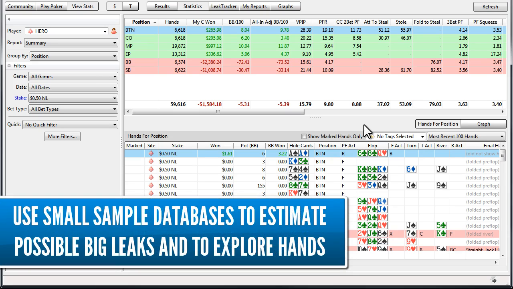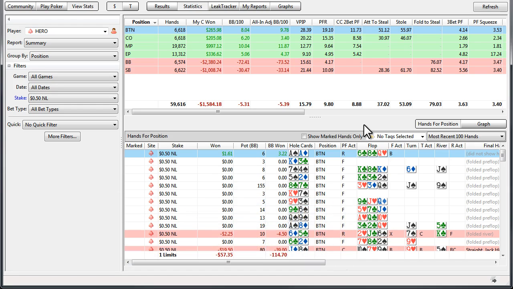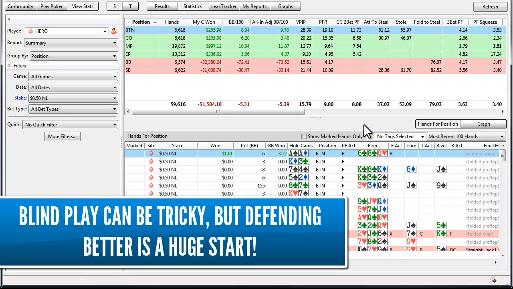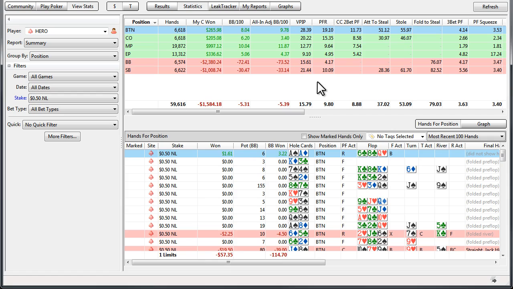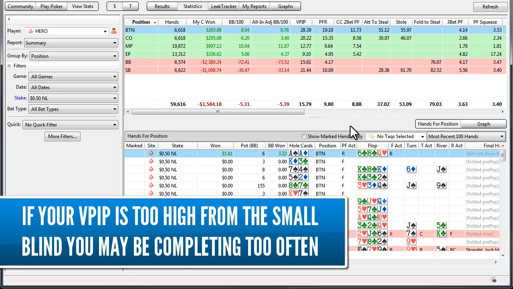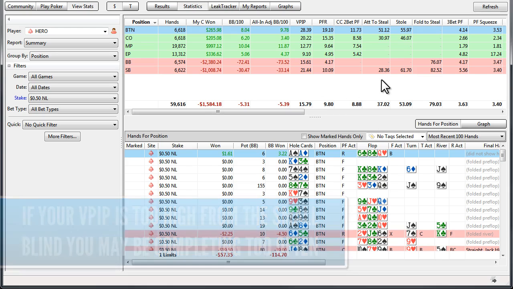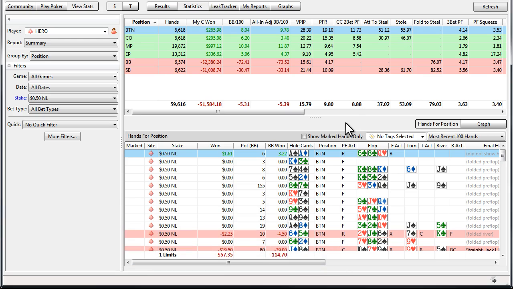So this is a sample size that definitely tells us that Hero is losing his ass from the blinds and would definitely want to put some time and effort into that. So like I said, we're keeping an eye on that throughout this and kind of see if there's anything he's doing weirdly from the blinds, such as calling too much, completing too much. I mean, he definitely has a pretty damn high VPIP from the small blind, which I'm guessing is definitely not helping, and also his attempt to steal is very, very small from the small blind. So those two things alone would kind of hint to me that he needs to do some serious work in the small blind especially, but even from the big, I think some work is definitely needed.